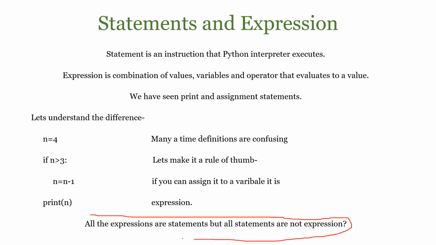My expectation is that you must go back after this class and try to understand this statement. Once you have understood this statement, I would say that you have understood the concept of statement and expression.